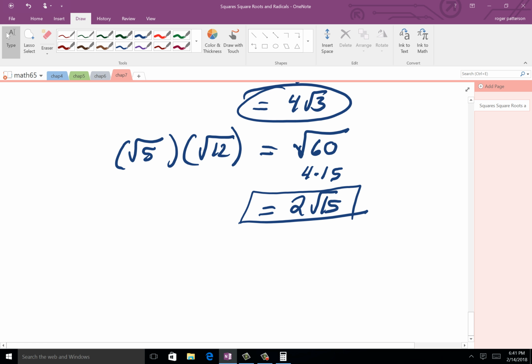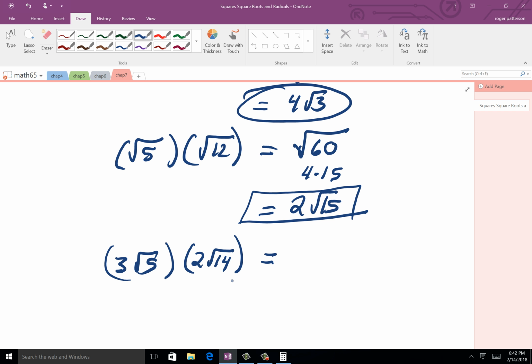All right, I'm going to step it up just a little bit. Let's say we have a 3 out in front this time, and we have a 2 here, and let's go with 20 there. No, I don't want to do 20 because that's going to work out too nicely. Let's do something else. All right.